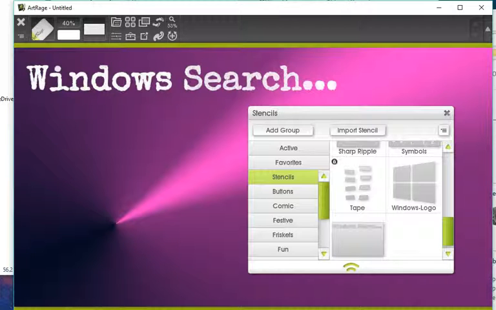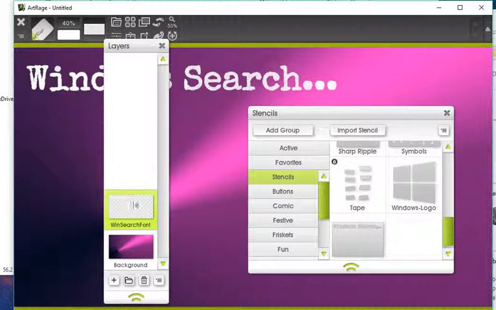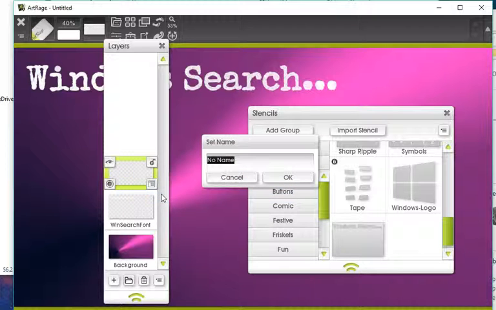So we've got our search, so bring the layers across here. We've got our background, we've got our search, and now we want to add another layer. So I'm going to set the layer name here. I'm going to say Windows logo.